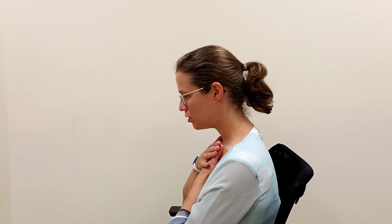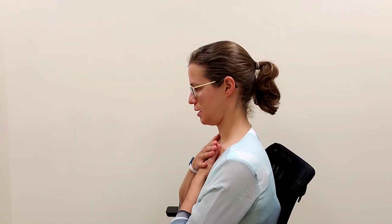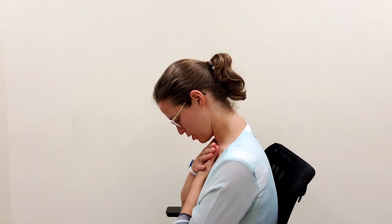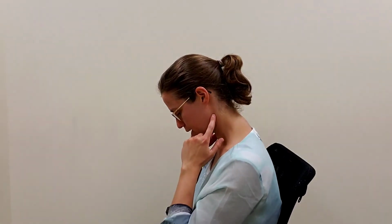Also, if you are having headaches and difficulty moving your head back, or if you're having a hard time flexing your head, you can do the same stretching by bringing your chest down, bending your head, not the neck, just the head, and then bringing your neck down in a flexion mode. That should stretch one specific muscle in the jaw that connects to the back of the skull. It's called the stylohyoid muscle.